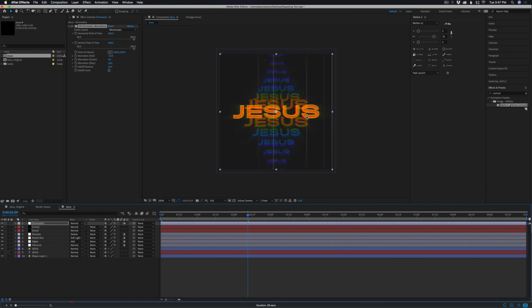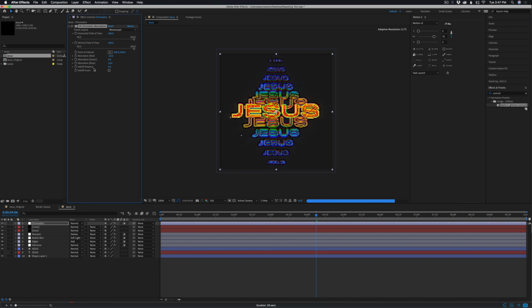Looks super awesome, and we're getting some really fun effects going on there. And so I think I like that quite a bit. I might change the falloff distance up a little bit higher, or maybe even down lower, I don't know. You can kind of play around with it until you get what you like. I think I kind of like that.